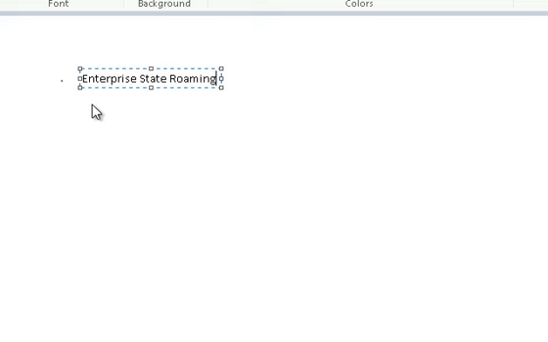Enterprise state roaming maintains your roaming status.